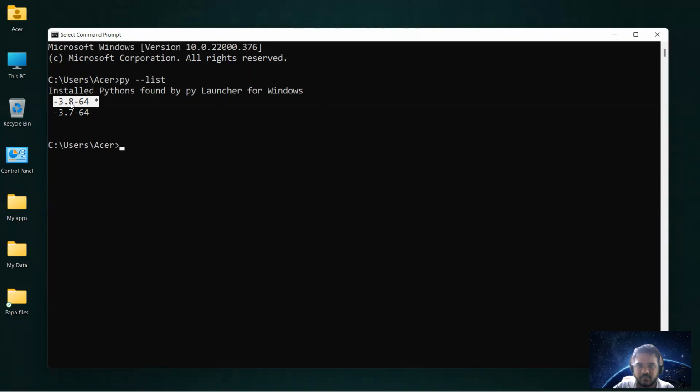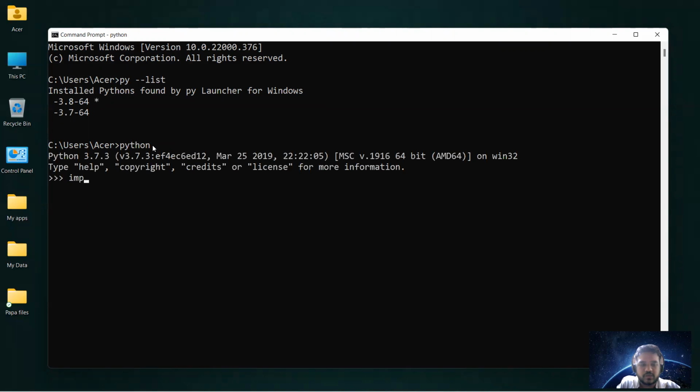Now, if you want to run your Python file not with the Python 3.8 version, but with the 3.7 version, how can you do that? For example, I have a Python file by the name of my game. I made an effort in developing a code for a tic-tac-toe game using Python, and in that I was required to install a library of Python by the name of Pygame. So I did that, and in order to cross-check, I just call Python and then import that library.